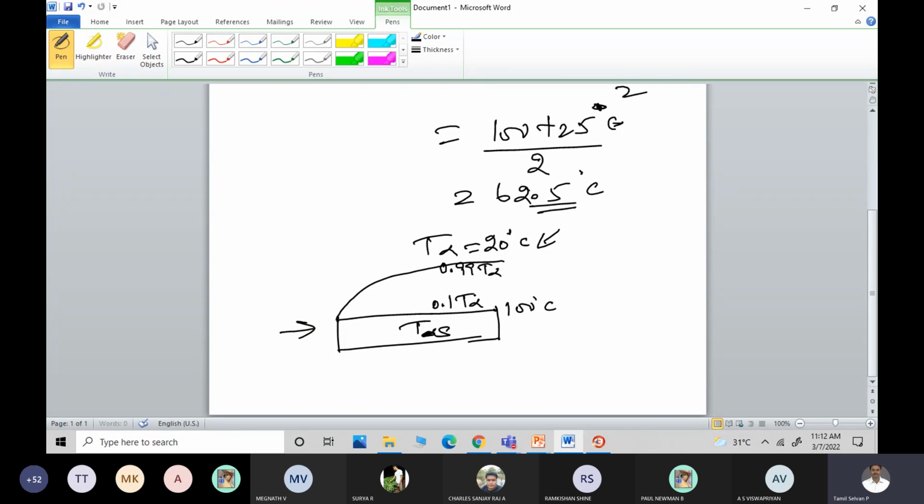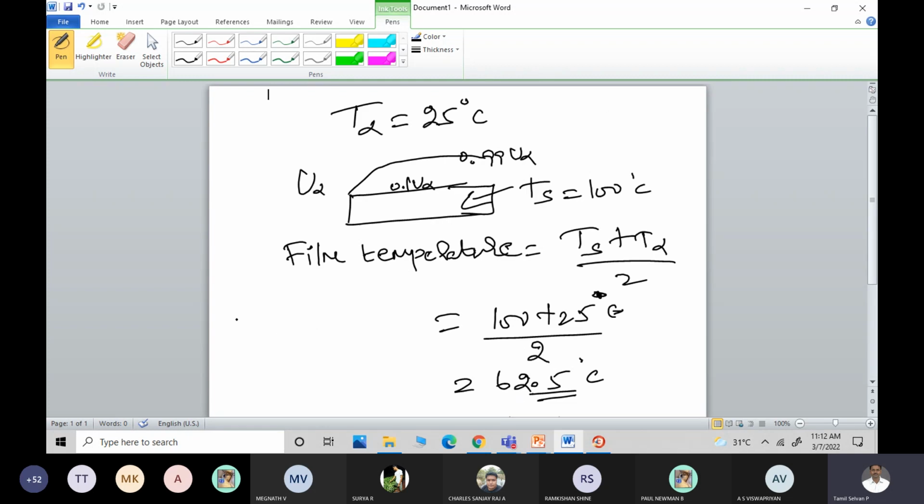Just like the velocity boundary layer, you have the thermal boundary layer concept also. In both the things, viscosity of the fluid is very much important, thermal conductivity of the fluid is important, and specific capacity of the fluid is important. So that's why we will be taking the film temperature. We will not be taking the temperature of the air. Often students make this mistake. Usually a flat plate is given in the problem, and fluid flows over it at say 40 degrees C, and the flat plate will be at 100 degrees C or 80 degrees C, like that. So you have to take the average temperature, which is nothing but the film temperature TF.